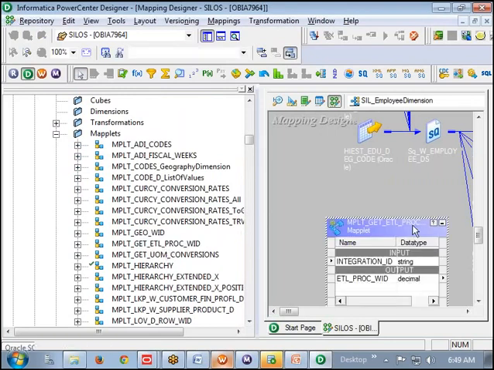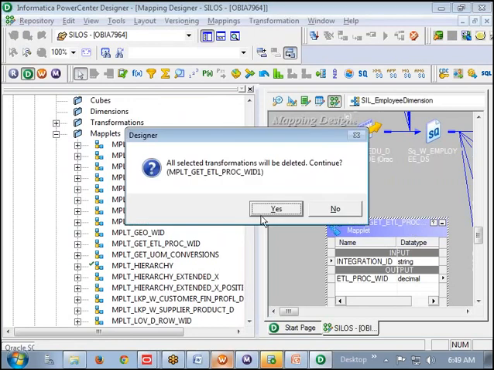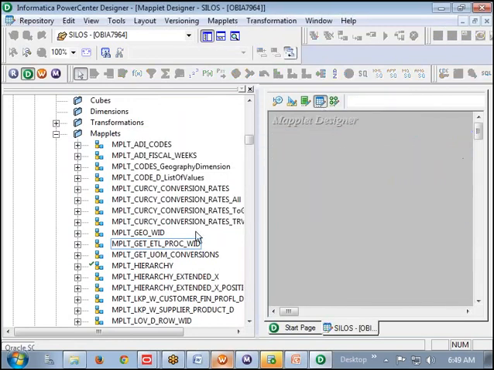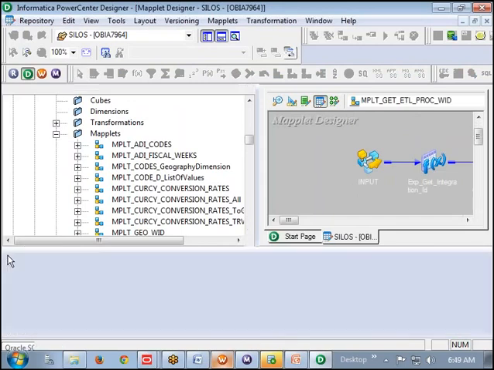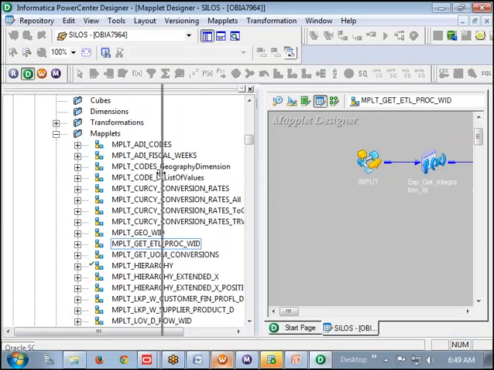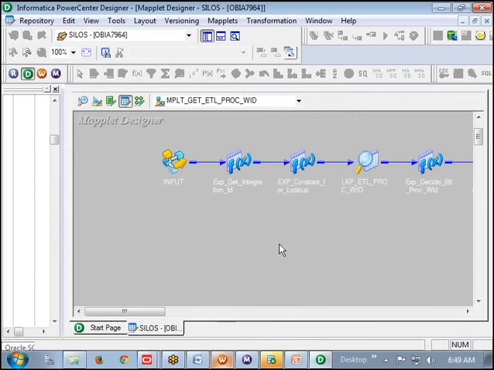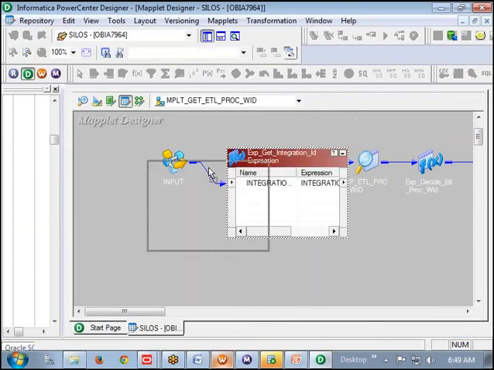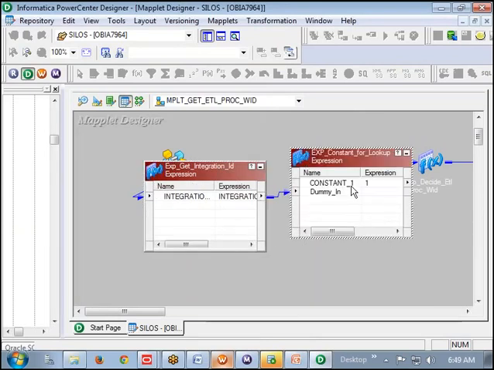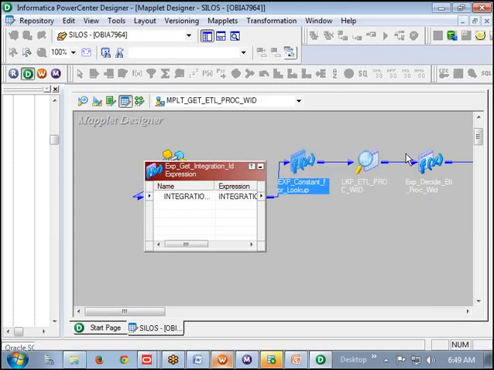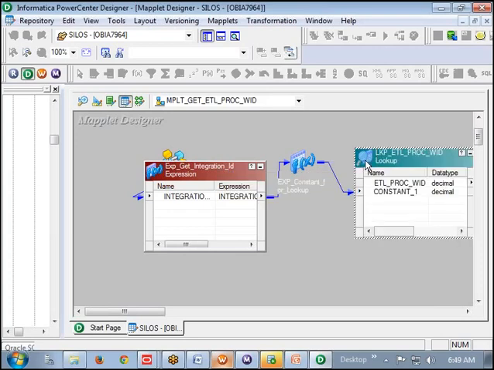I am trying to drag and drop that one here, then observe what logic is available. If you go to the expression transformation, we created integration ID as one column, and for that integration ID the initial value we are giving is 1. Then double click on the lookup.